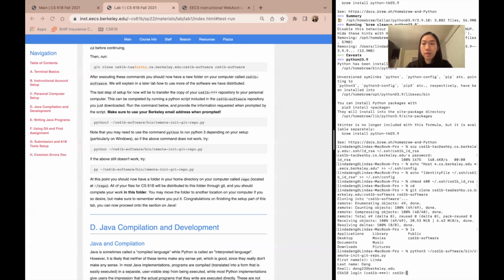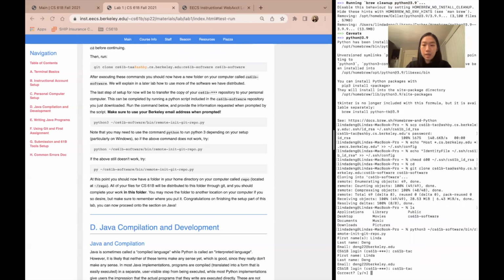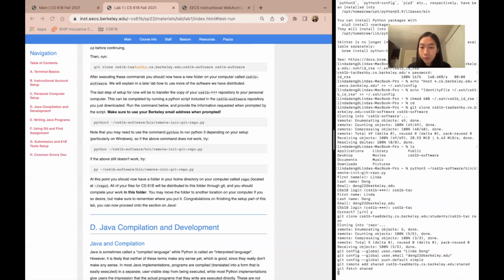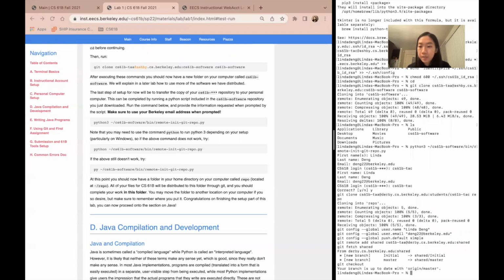Make sure you also type the cs61b- before you type in your 3-digit login. See whether it's correct. Yes. So now it will clone into my repository. And after seeing a message similar to this, you know that your cloning has been completed successfully.